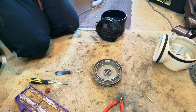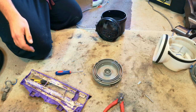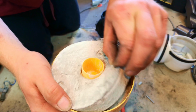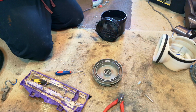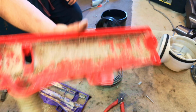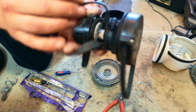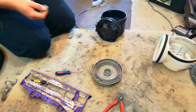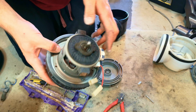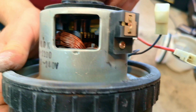Wow, I hadn't really looked that closely at this Dyson, but oh, it's not had a particularly lovely life, has it? Wow, blimey, crikey, poor thing, it's been abused, it's been used wet and dry, the clutch belt is incredibly stretched, and look, the white wheel has melted. We'll need to get hold of a white wheel and do ourselves a clutch build. But the motor seems okay. It seems very good. It's the original motor, YV220, and where are we? Here you are, look.